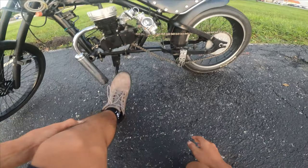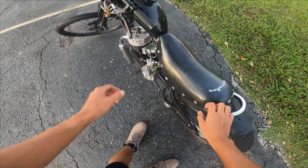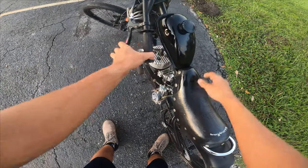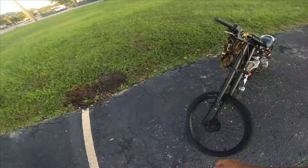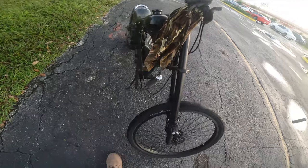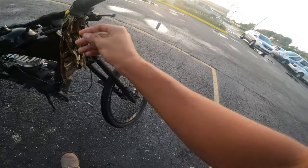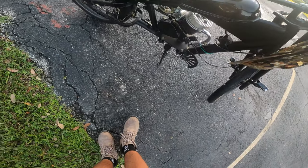Oh, crap. The carburetor came off. Let's see what else is the damage. I'm more worried about this bike than my leg. Good thing I didn't fracture my leg, though. Jesus Christ. Oh, that would have been bad. I really want to see on video how that turned out. This is going to be hilarious looking back at it, but for now, this thing hurts like a bitch.